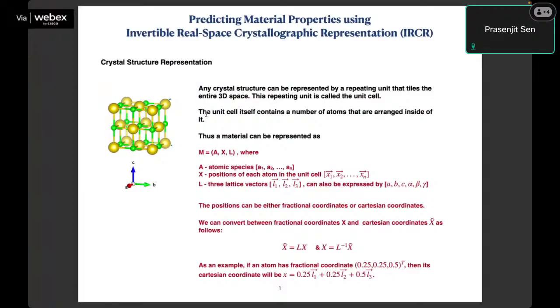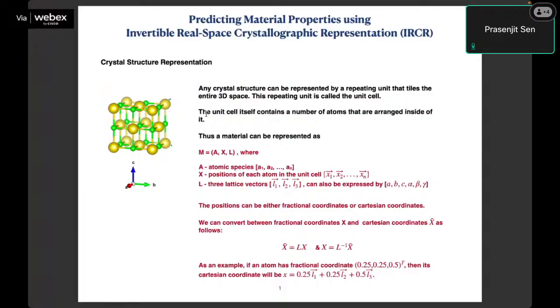And similarly, we can get x from L inverse times x tilde. As an example, let's say an atom has fractional coordinates 0.25, 0.25, and 0.5. Then its Cartesian coordinate will be x equals 0.25 times the first lattice vector L1 plus 0.25 times L2 plus 0.5 times L3.